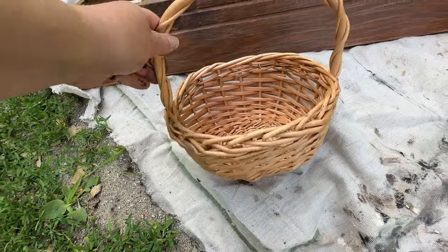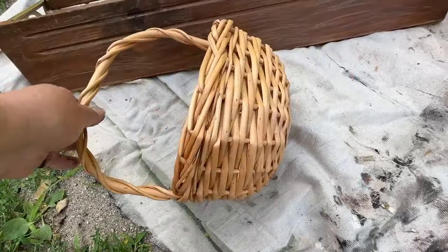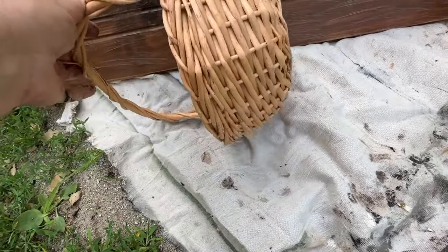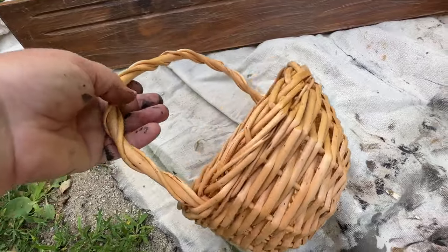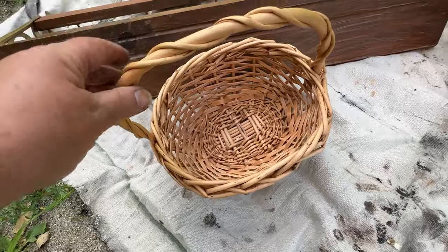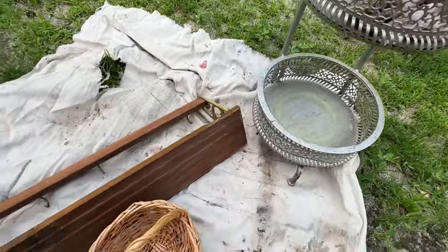I had somebody ask me about how I do my basket, so I picked this one up at the free area at my dump, and I thought I would show how I do my baskets in a primitive way and what I use. So I'm outside, and I've got a few things that I want to spray black.